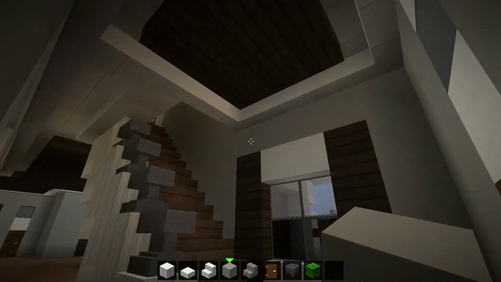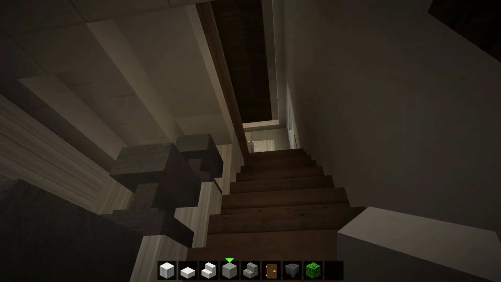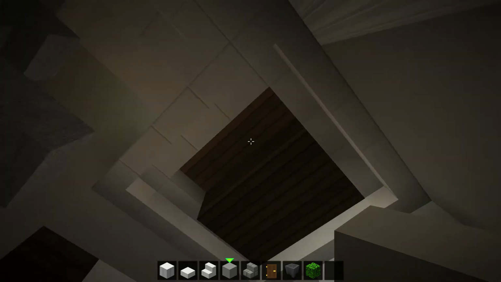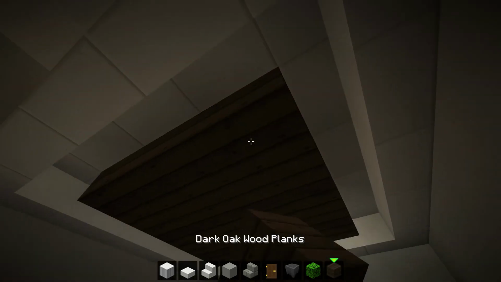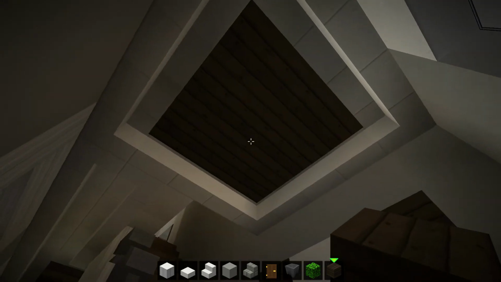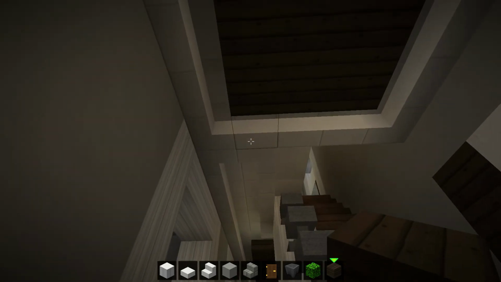This is what I've done so far in the interior. Let's take a little walk through. So I decided to put the stairs right when you come in. Boom. Straight up the stairs. On the ceiling, these are full blocks. Over here, that's the flooring for the second floor, but I put four blocks of the dark oak and I surrounded it with these quartz stairs all the way around. So we got a combination of dark oak, quartz, and the spruce. So it's a cool combination.